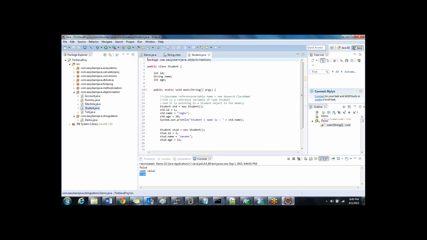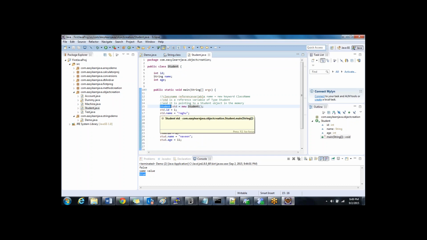Like yesterday, what I did is, in the student class, I wrote a main method and created a student object in the same class, and I called the property and set some values. The same way, create a class called student, write two methods, create a main method, create an object for student, and call those two methods from the current class.